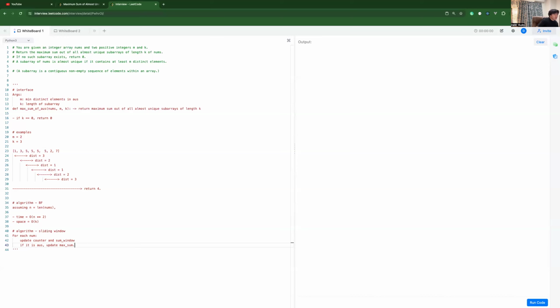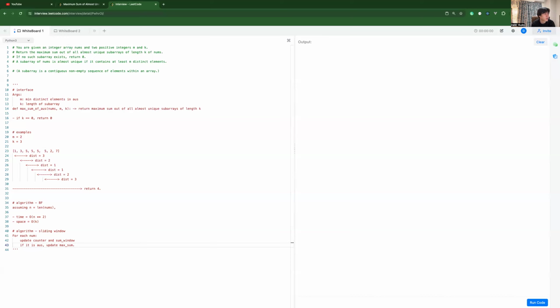In this way, as long as I have the current state of the window, if I move the window, I can update the counter by just adding one element and removing the element which was popped out.